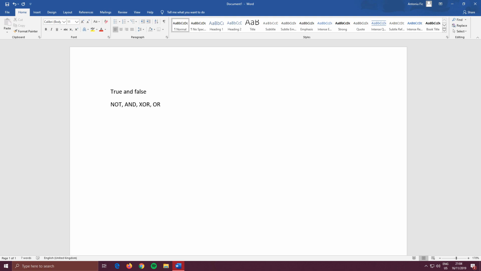Now, there are many more like NAND and XNOR and NOR that basically are just negations of ANDs and ORs and XORs. And we're not going to get into those because that's not what you're going to use in code. You're going to use these operators in code. XOR might not be familiar to you, and I'm going to explain in a little bit what that does, but these are the ones you want to focus on.